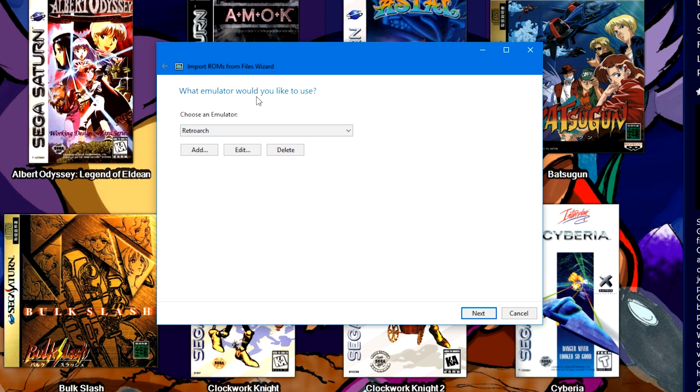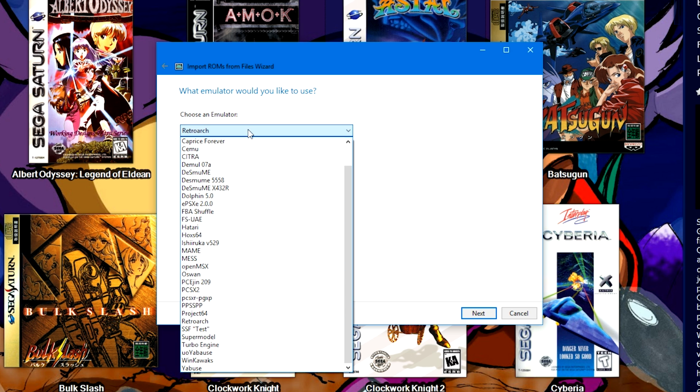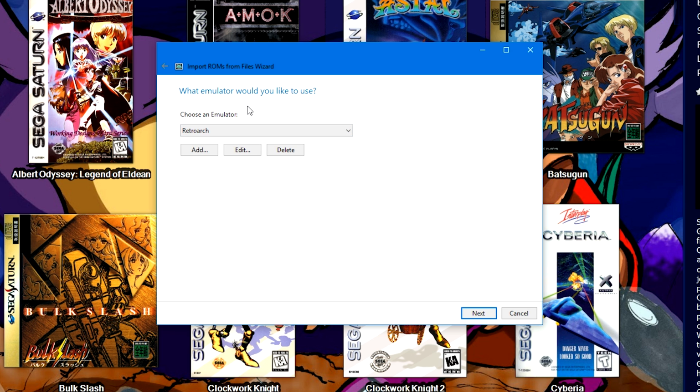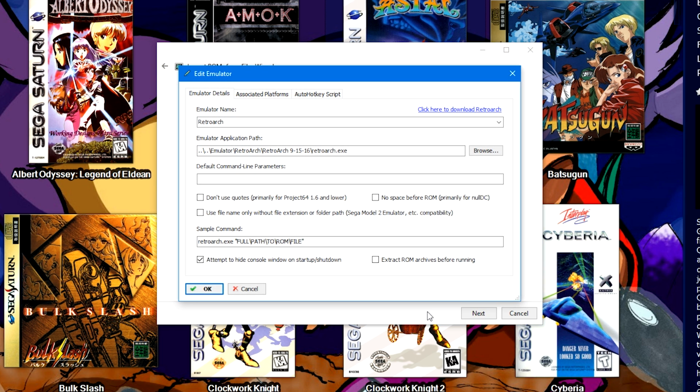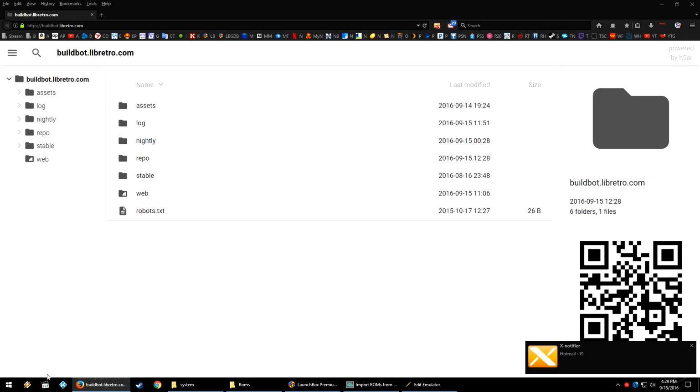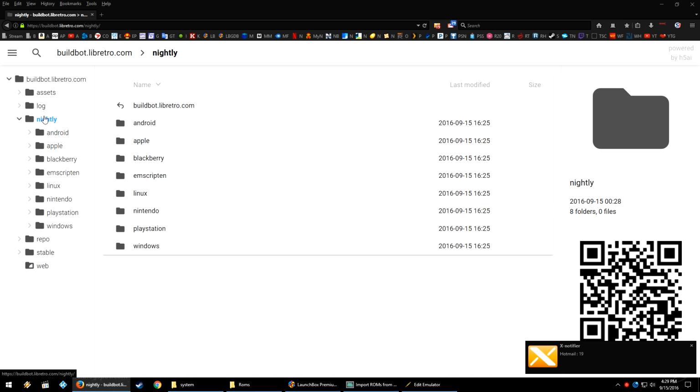Next. Now, it should pop up blank for your emulator here, but go ahead and either choose RetroArch from the list if you followed any of the tutorials previously, or go ahead and click the Add button. You're going to want to go ahead and download RetroArch, which you can click this link here. It'll take you to this website here. On the left, I personally use the nightlies as I keep up with all of the updates as they come, and you probably should too. And to be fair, the nightlies are usually never that broken, so that's good.